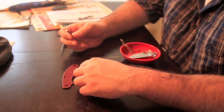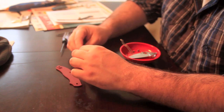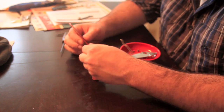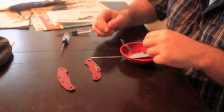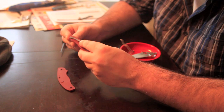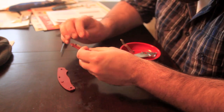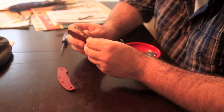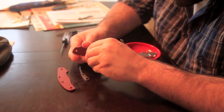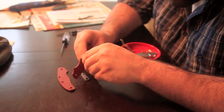I'm going to try to show you how to put this thing back together, if I can remember how. It's really simple — that's one reason this is a great knife to do this with, because it's so easy to take apart. The most difficult part is these pins that hold the lock bar and the blade pivot in place have a flat edge on them. You have to line up that flat edge with where the hole in the scale is notched.